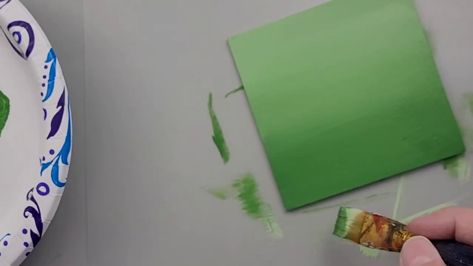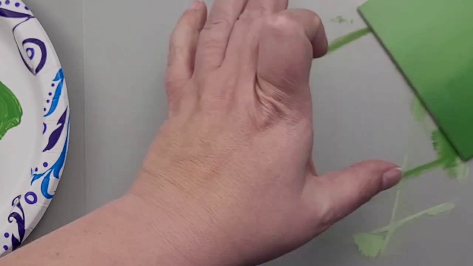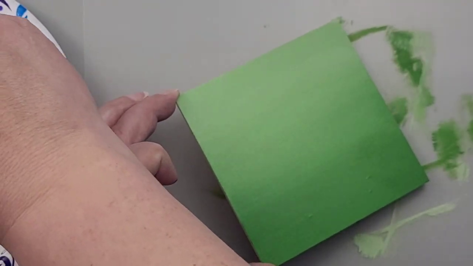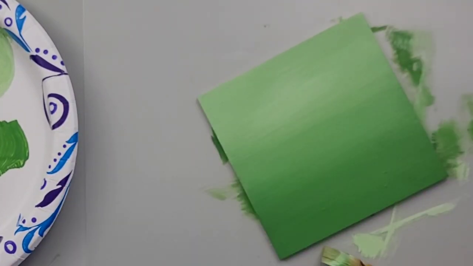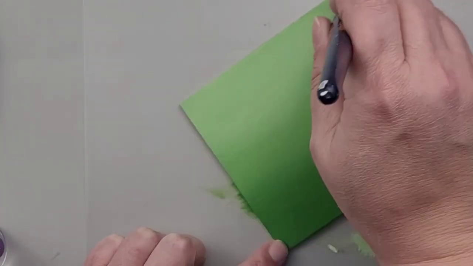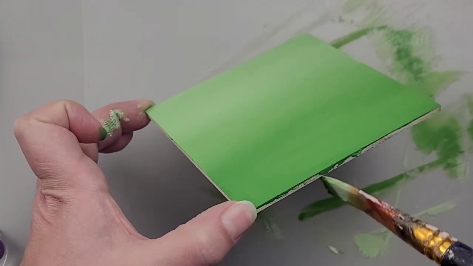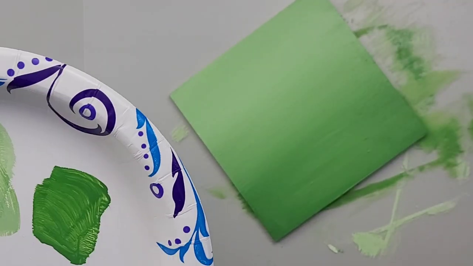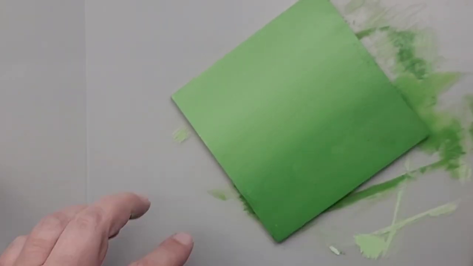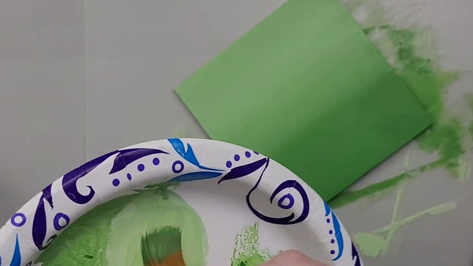Now we're going to add even more white and make a lighter shade. This goes on the very bottom third of our square. I'm going to keep going back and forth with my paintbrush and those three colors to create that ombre effect. I want the bottom to be much lighter and the top to be a lot darker. Just keep blending it out until you get it how you like it. Don't be afraid to play with this paint. This is a super fun process, and if you don't get it right, you can just paint over it or sand it off.